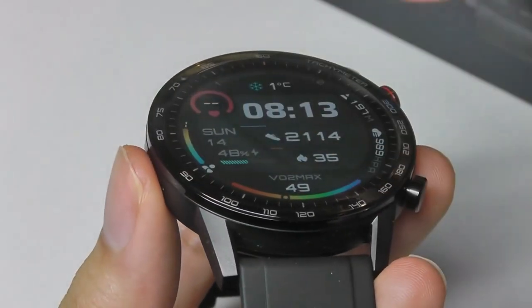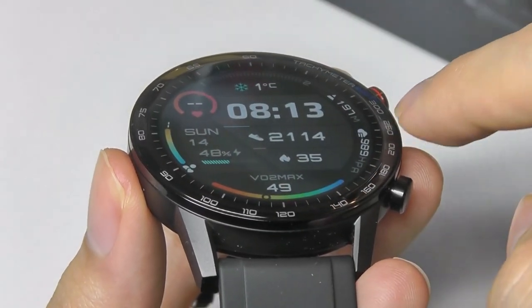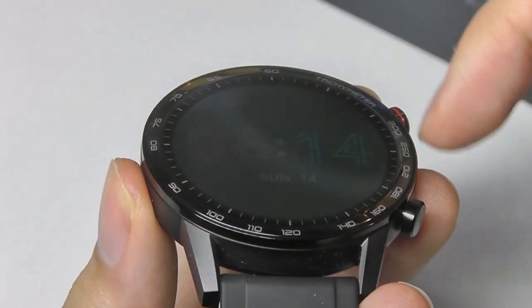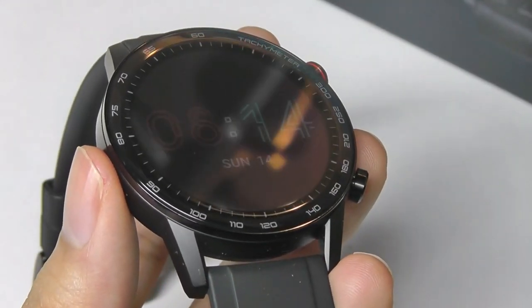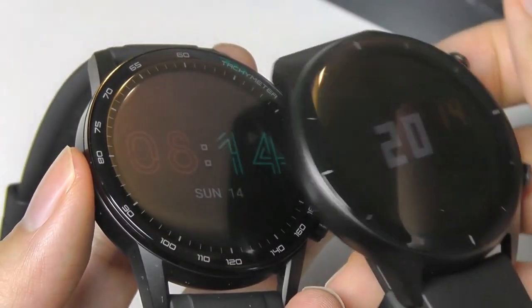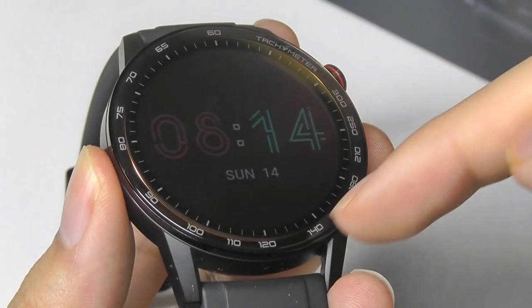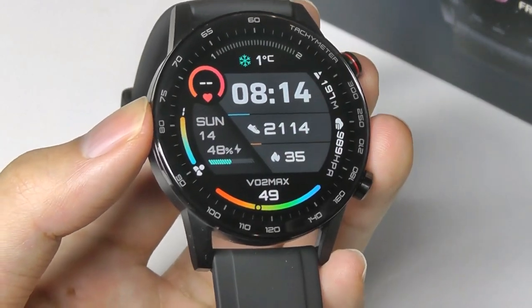The portion covering the circular screen is completely flat but curves off at the edges downwards towards the sides of the bezels. It has almost a chamfer to the glass, compared to the Amazfit GTR series which has more of a bubble-like appearance curved upwards. So the main screen portion also has a slight taper on the GTR, versus here the screen part is flat with a slight chamfer on the sides — a small difference that's hard to notice unless you pick it up.